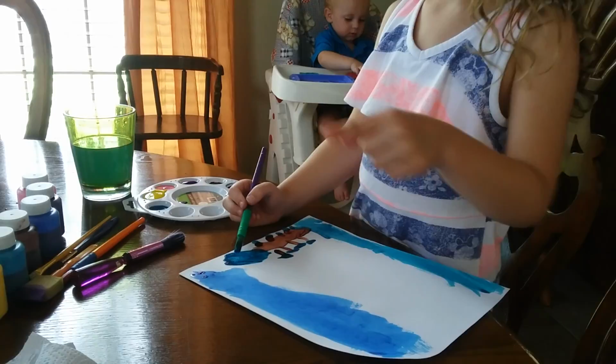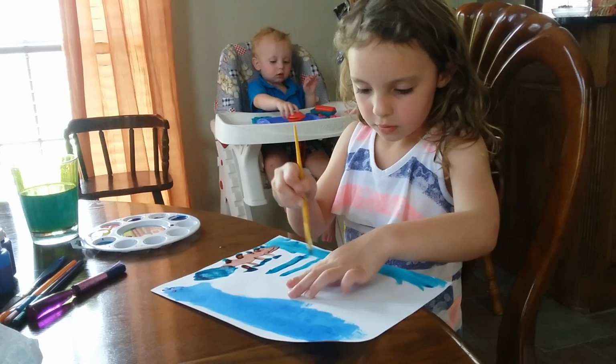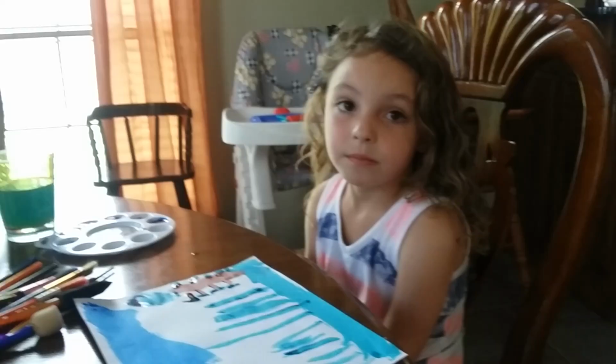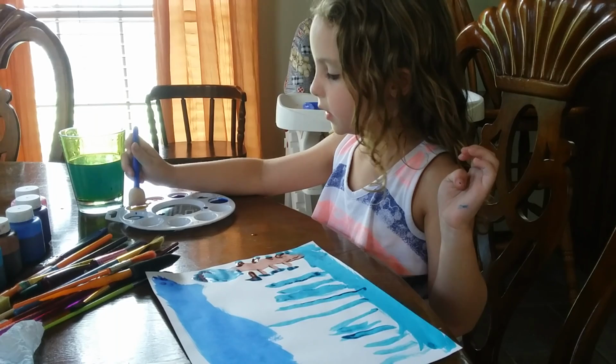And now we're going to make the very top, and you might need some help with this part, but I'm just going to make a circle because it's paint. I could probably do this swirl on the top if it was coloring. So that's my tree. I would have done the curly stuff, but it was too long. We go back and add the leaves to it. I'll show you a closer look when I'm done painting on the stems.